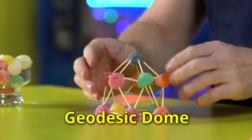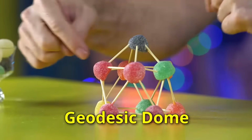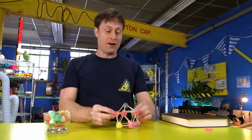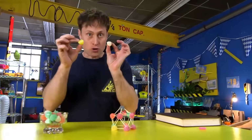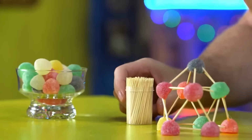But you can make it hold a lot of weight if you build a geodesic dome. A geodesic dome means a round shape made out of straight lines, and that's what I've made here. All I used is gumdrops and toothpicks. It's very easy to make, and I'll show you how to do it.